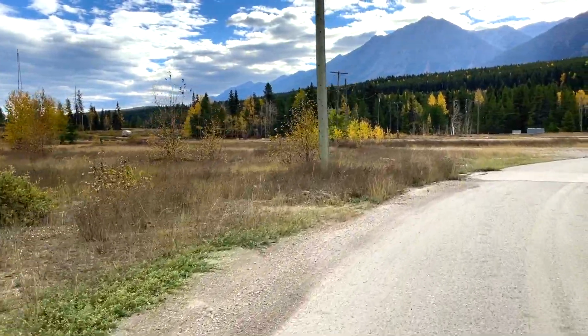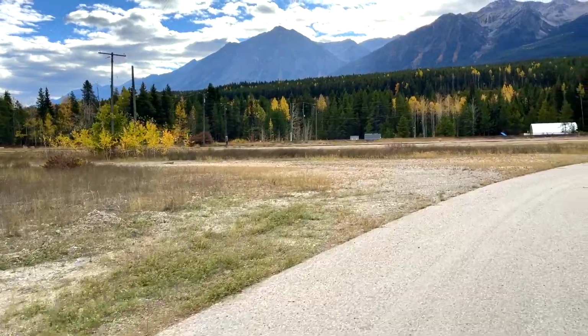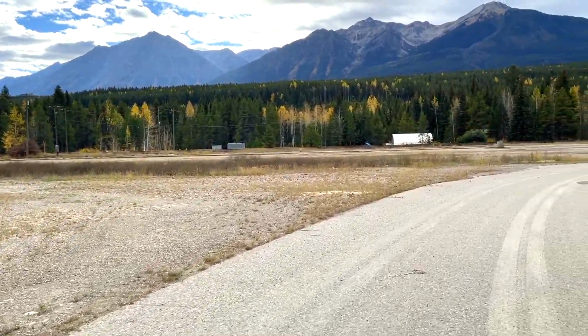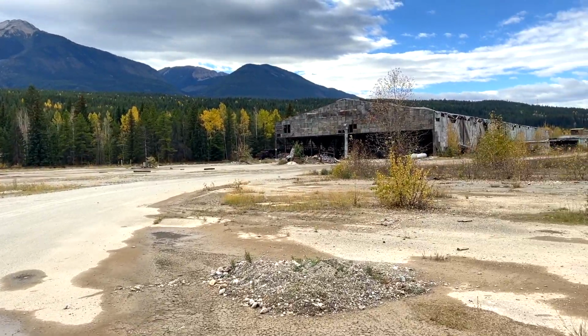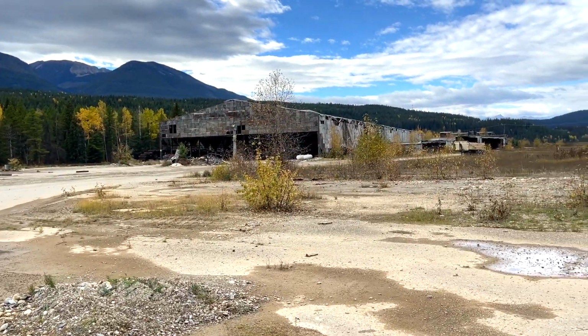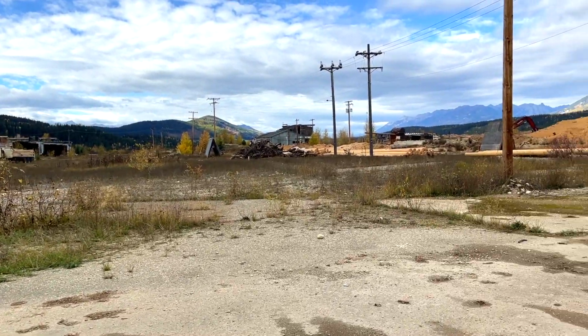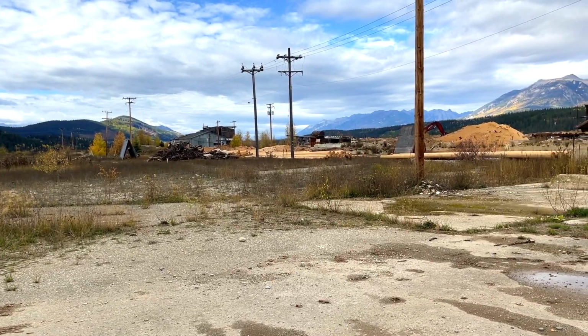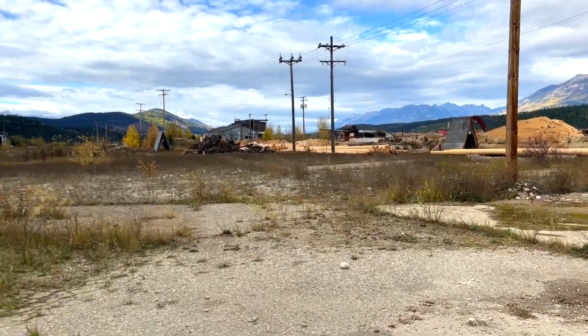Yeah, lots of power lines, lots of transformers all over the property. There is a 600 volt 3-phase transformer on the property over by the old powerhouse, but they took out the switch for now. You'd have to get an electrician to look at that. But lots of power on the property, because when it's a sawmill, you need that power.